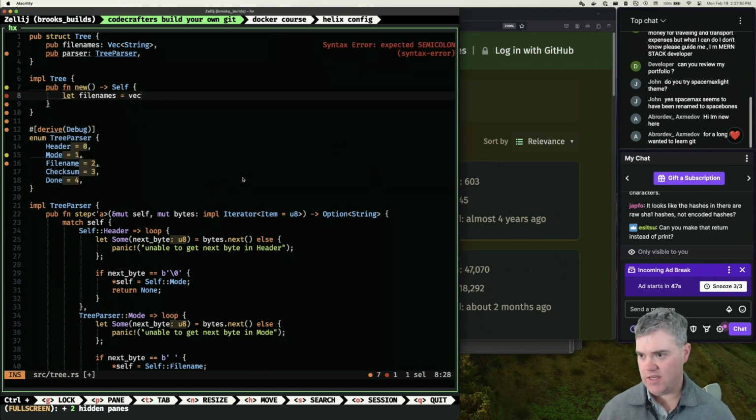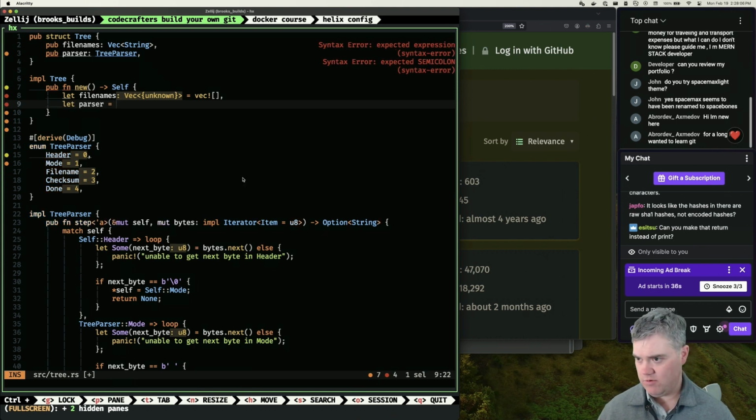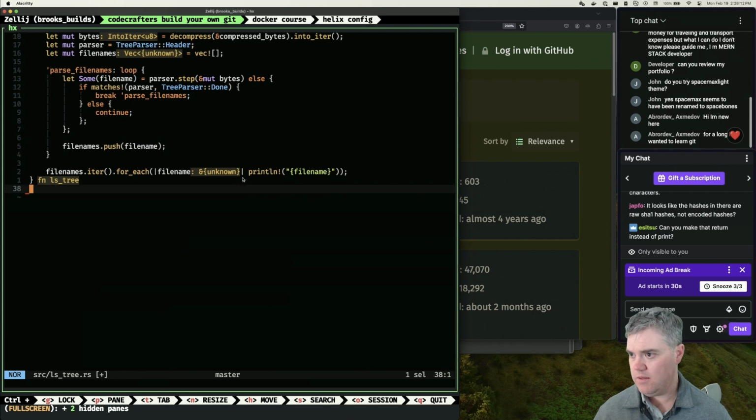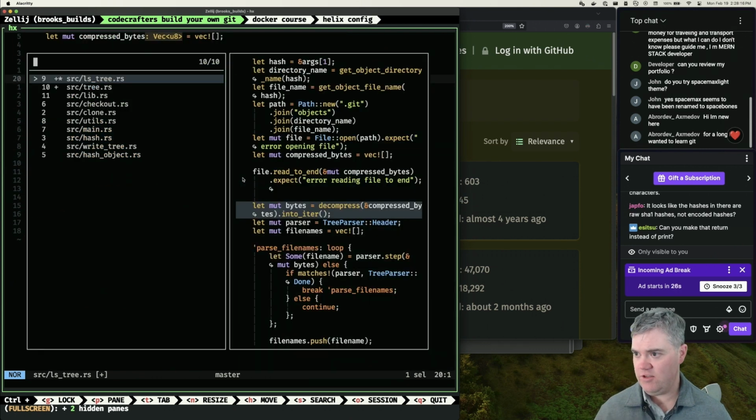File names is going to be an empty vector to begin with. And then our parser is going to be equal to, what are we initializing you to? Header. We're initializing you to header.